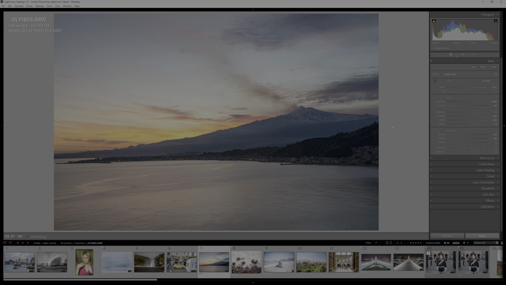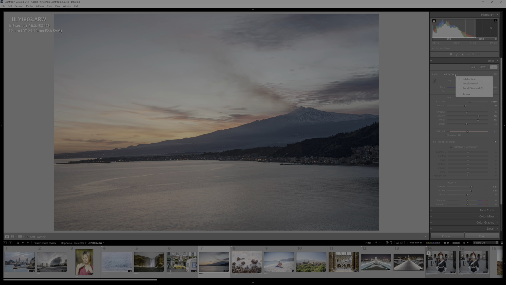After the sunset, because the sun is already gone, we see the lights coming on the back of the Etna mountain. In HDR, we see the reduction of the saturation like the other image before. When you change to Cobalt, everything is on the perfect sides.